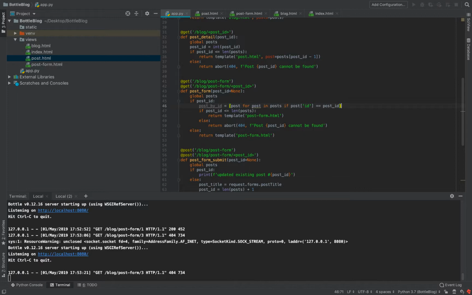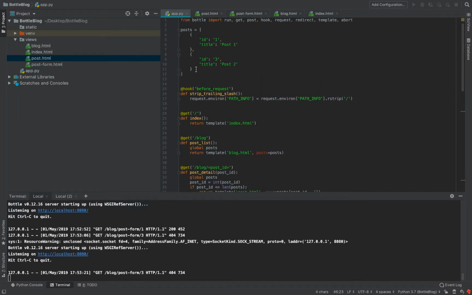Okay, so what that does is it says, we're going to loop through the posts. So for post in posts, if we find a post where the post ID equals the post ID that was given to us in this function, we want to return that as a new list to post.